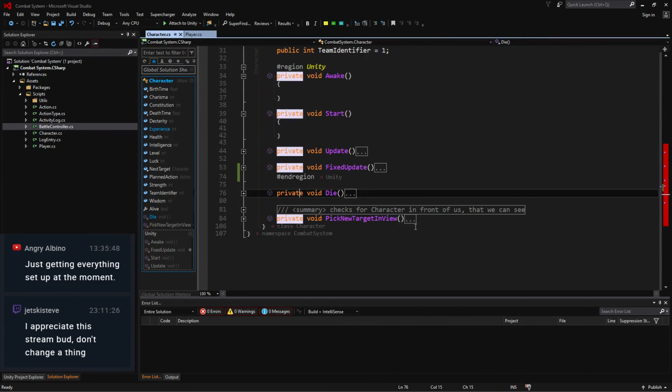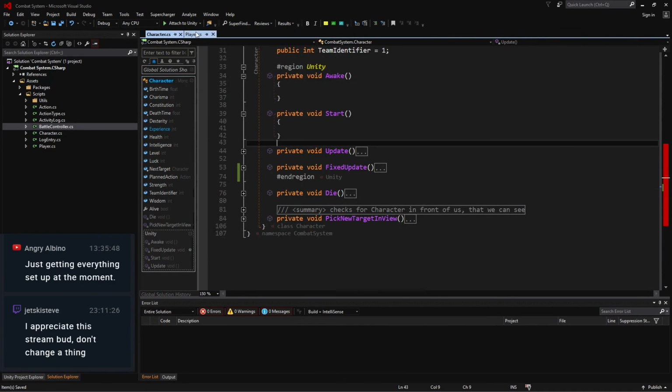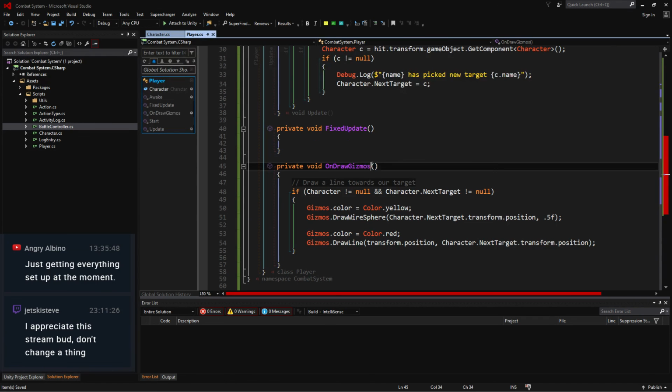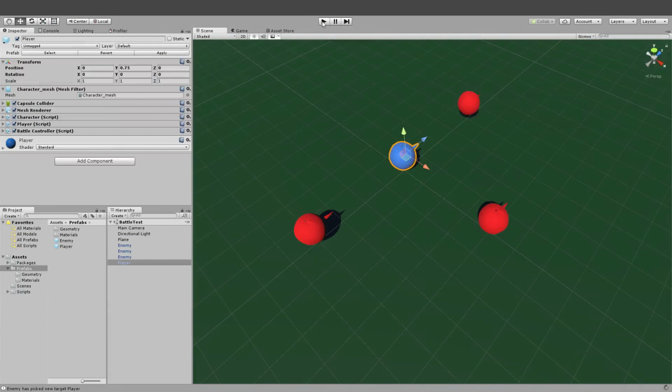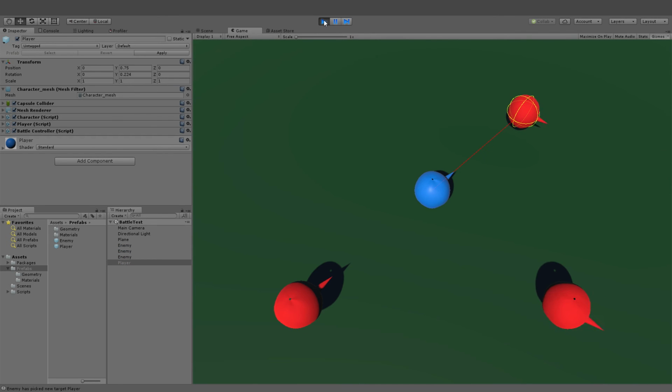So let's see. We got rid of the character gizmo because it doesn't work. And we'll say the player gizmo is only for what is selected. So if we just hit alright, press play, should only get a line around.